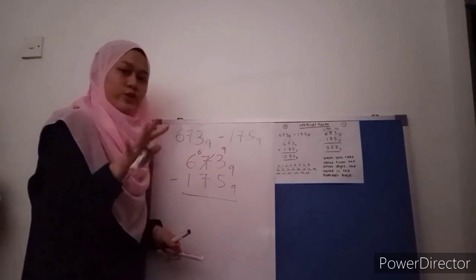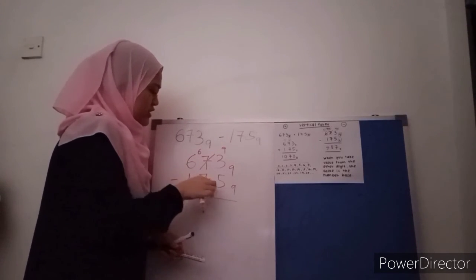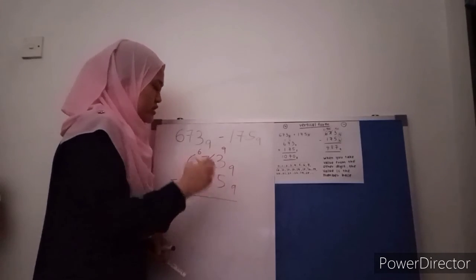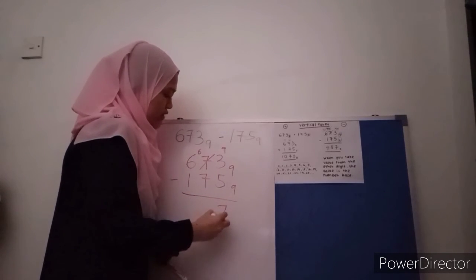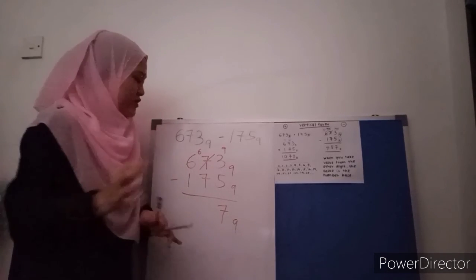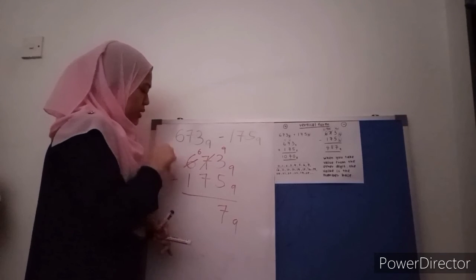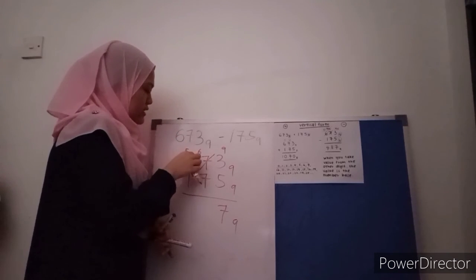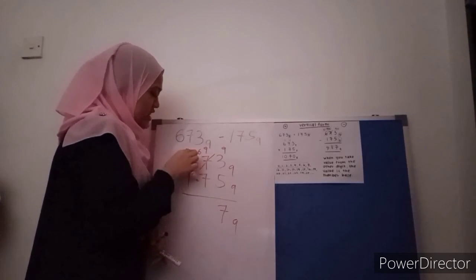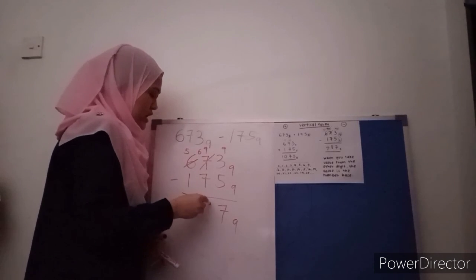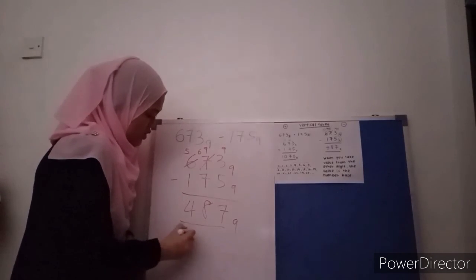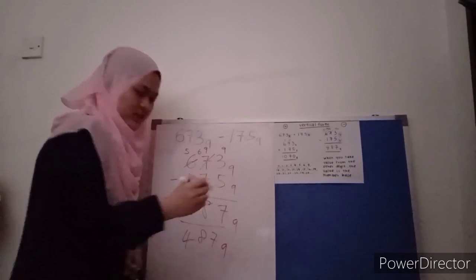So over here, 9 minus 5 is equal to 4. We get 3 over here. So just add it: 4 plus 3 is equal to 7, and then you got 6 minus 7. 6 can't minus 7, so you need to borrow from the other number. Here we got 5, and this 6 will get 9, and 9 minus 7 is equal to 2. So 2 plus 6 is equal to 8, and 5 minus 1 is equal to 4. So the answer is 487 base 9. That's how you do it.